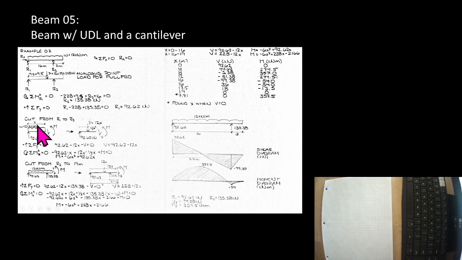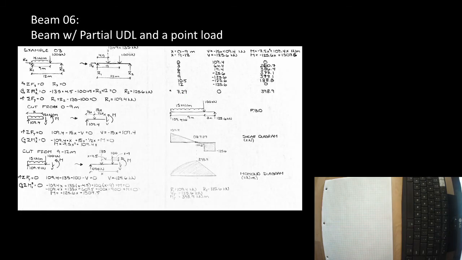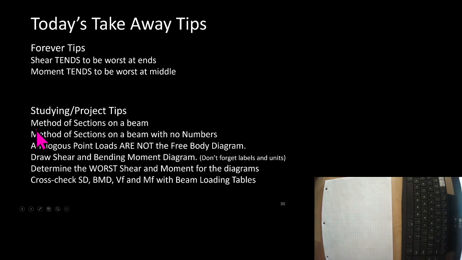Then we make cuts along its length using the numbers. It looks like what I did with this one is I did a cut X, but I used the actual numbers just to make my life a little bit easier. So X was the only placeholder I used. So I did a cut from R1 to R2, and then I did a cut from R2 to the end, and I figured out my equations. And then I went through and solved for my shear diagram and my bending moment diagram. So if you are a person who likes to practice, these are worked out here for you to practice with. Your assignment is the same thing. There's more worked out examples for you. They might even be the same ones now that I'm trying to remember it.